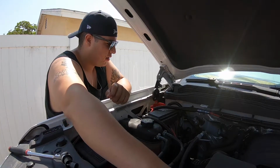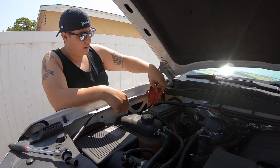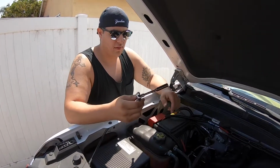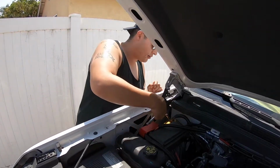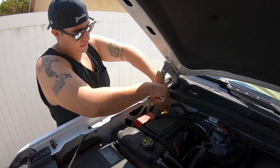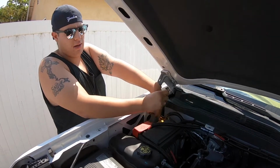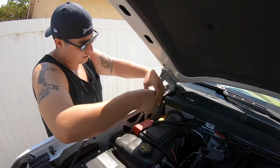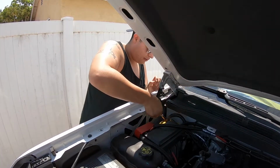Okay, now what you're going to have to do next is disconnect your terminals. And I was always taught to disconnect the negative first, so you're going to need a 10 millimeter socket, 1/4 inch right here. I have a little extendo. Get in there. I have all kinds of cables connected because I have the big 3 upgrade, and then I also have an amp. So I have a little bit extra cables. Factory, so just so you know.